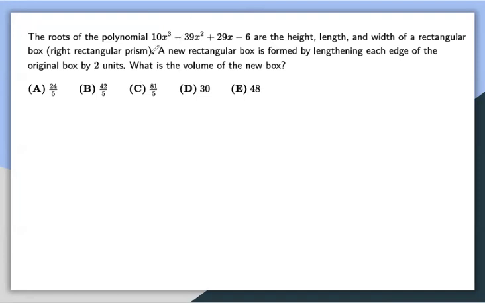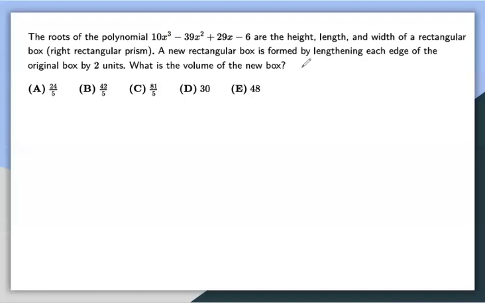Whenever a question is related to the roots, you may try finding the roots, but in general, we probably don't want to do that because it may not be easier. If I want to use the rational root theorem, we can take the divisors of -6 and the divisors of 10 and see P over Q, where the numerator is a divisor of the constant and the denominator is a divisor of the leading coefficient. That gives us some options to test, but you never know if you're going to get any rational roots. If that's not the case, then it gives us no hope anyway.